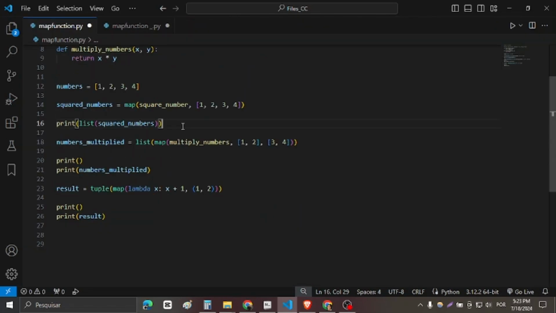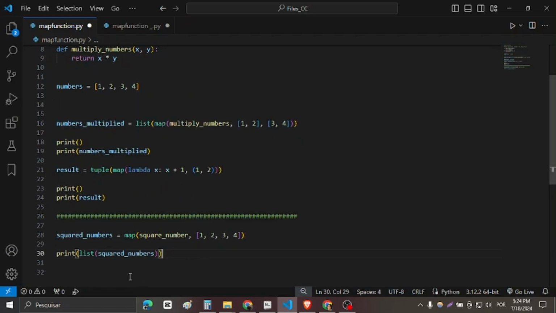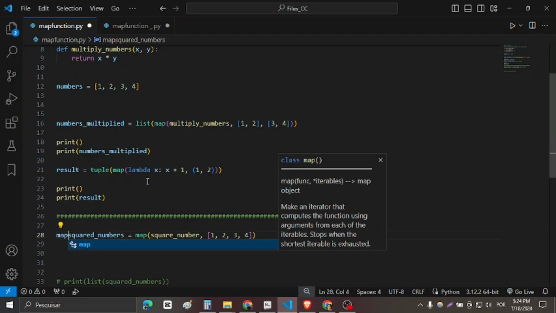We can also use a for loop to iterate over the elements of a map object. I will show how we can do it. Let me write this code here below. Instead of turning the map object into a list using this function here, we can use a for loop to do the same thing. I will change the name of this variable here.